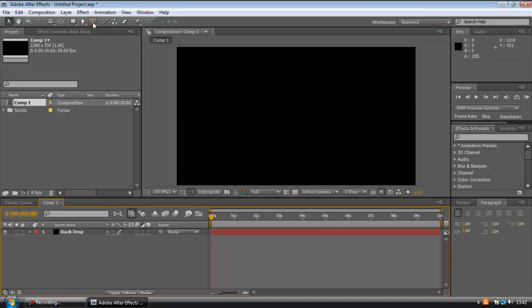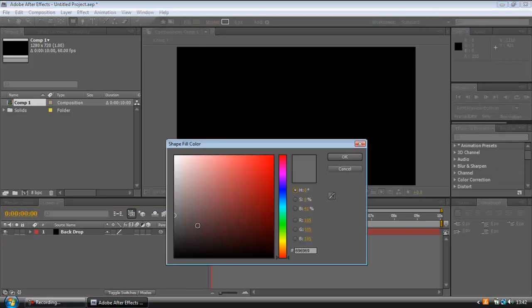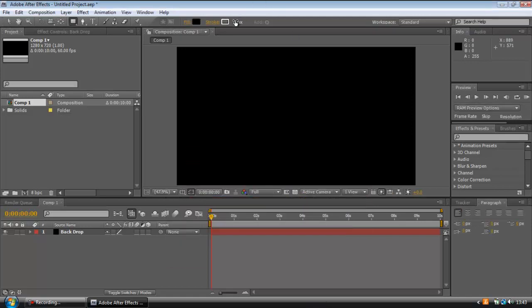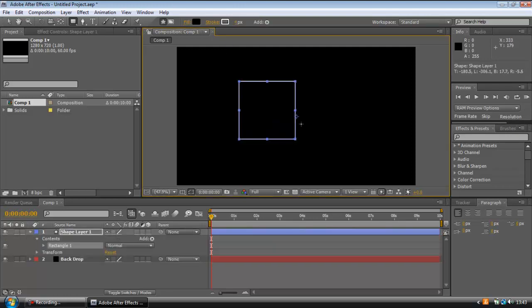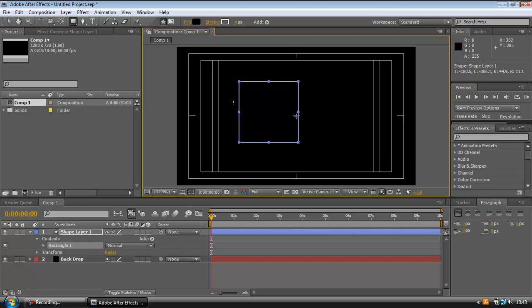And then next we want to click on the rectangle tool and make it a fill of black, and make the stroke about 2 pixels. And we want to hold shift so we have a perfect square and drag it out to the size you want. And we want to center it up with the middle, so if you press the little @ key on the right of your keyboard, we bring up title action safe, and then if we click the select tool and drag this little dot here into the middle, like so.